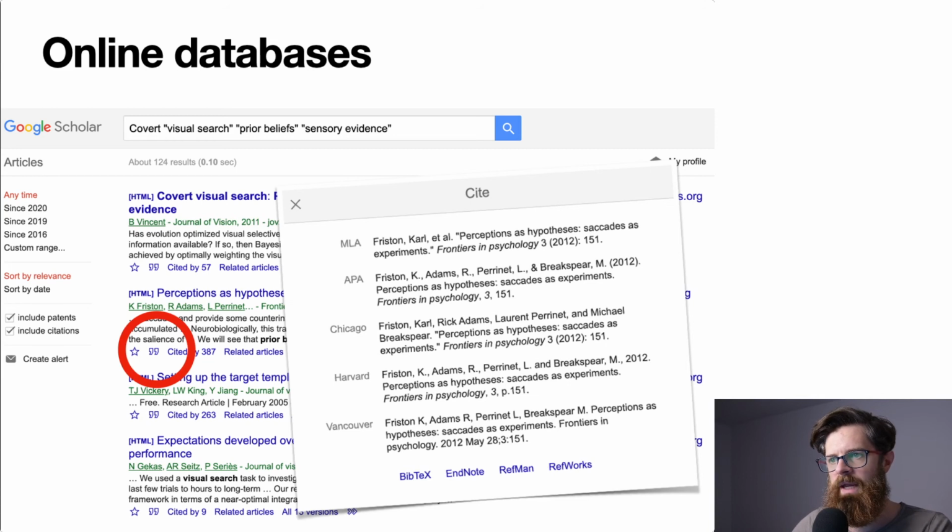Another very useful thing to know about if you're using Google Scholar is if you click on this little apostrophe icon, you basically get a window up that gives you the APA reference. Now, sometimes I personally find that very useful if I am constructing slides and I want to put in a citation, but if I'm working towards a paper, I wouldn't do my references in this way. I would look at a specific reference manager, but I'm going to have a separate video on that.